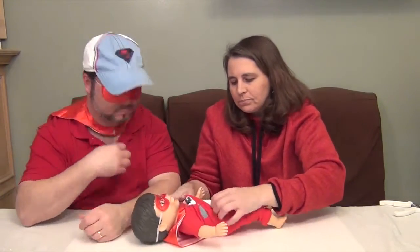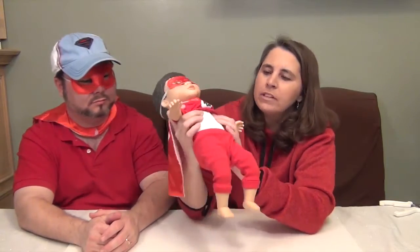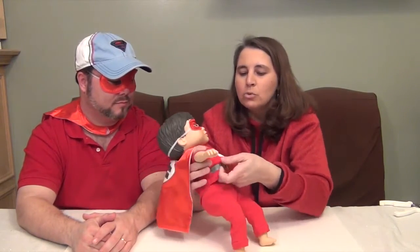He's got his Wonder Crew logo and his belt built on. His body is made out of this awesome soft, waffly-type material — yes, like waffles! I just love the material it's made out of. And of course his clothes do come off because you'll be seeing those other kits arrive at the store so they can swap out. He can go from superhero by day to maybe chef by night or something.